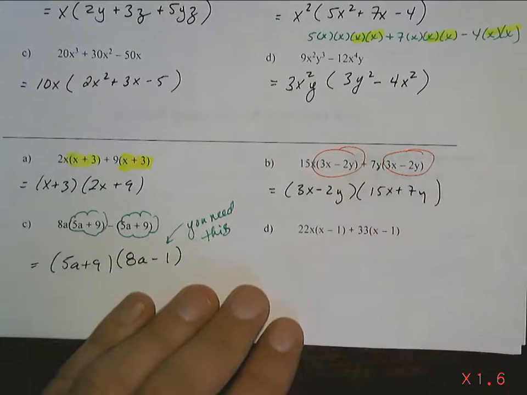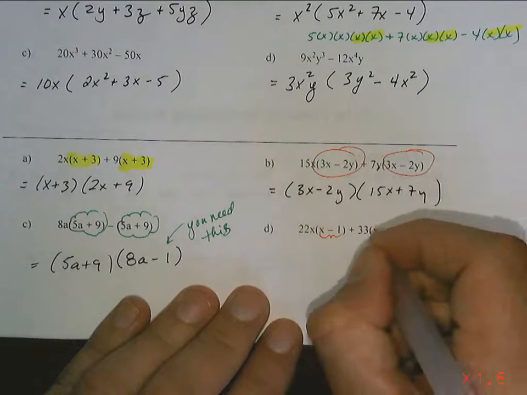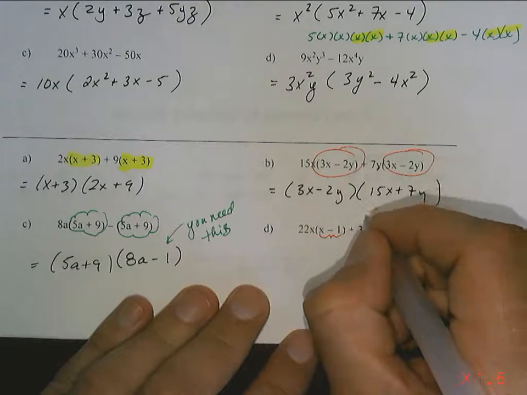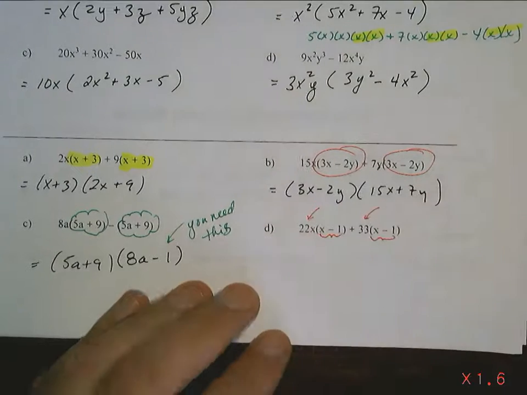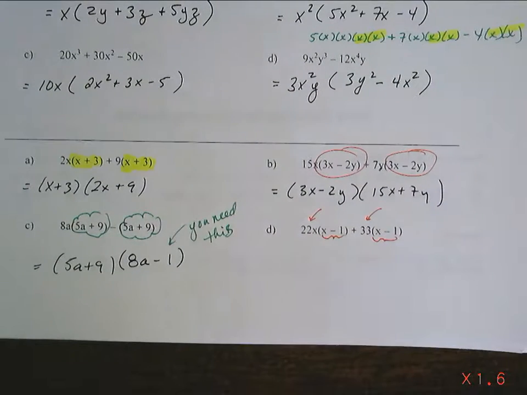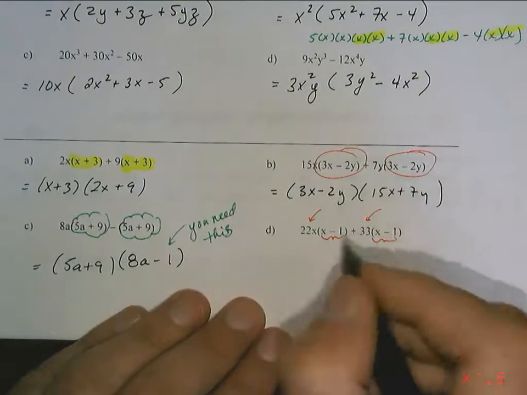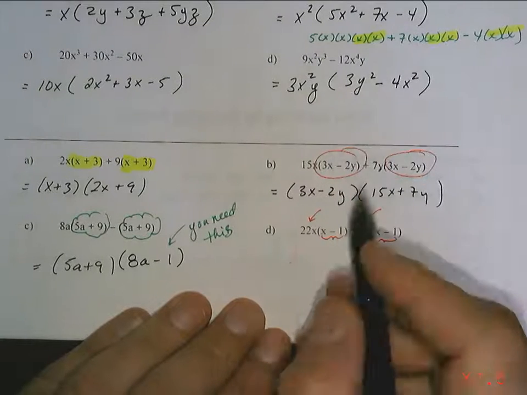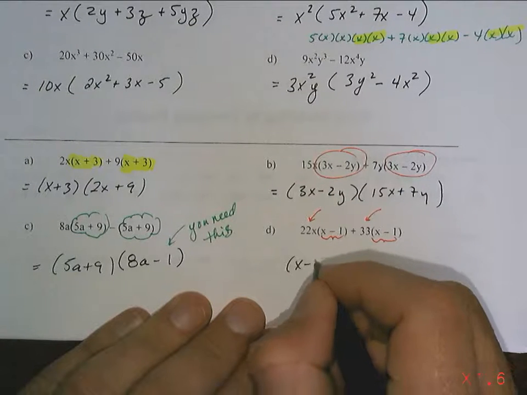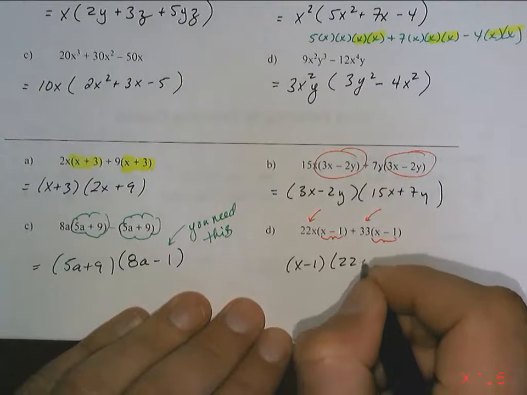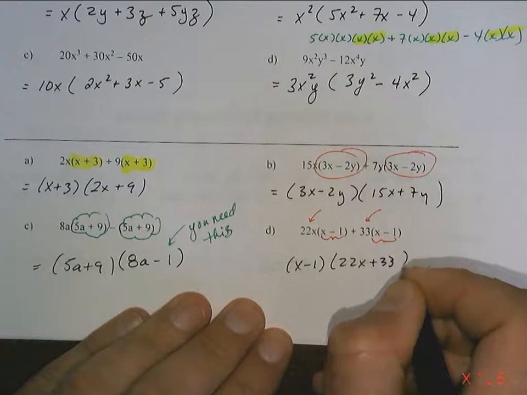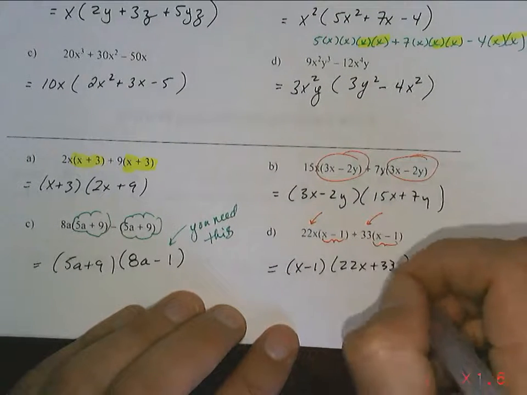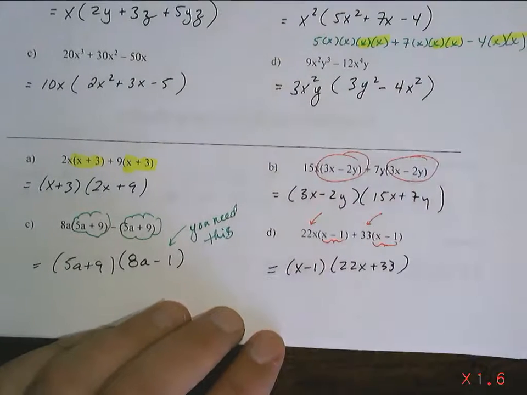Well, there's your binomials. They're going to be the same. I'm going to common factor them out. But there's more that can come out. Look, 22 and 33, they both have a multiple of 11. Oh, this is so cool. Now, you could do it all in one shot, or we can take our time. Let's take our time and do this. I think everyone can follow that. And then notice that 22 and 33 have a multiple of 11.